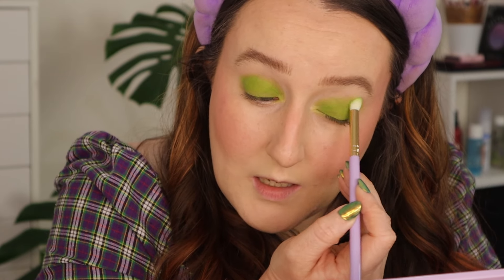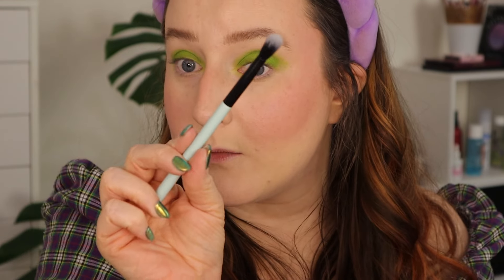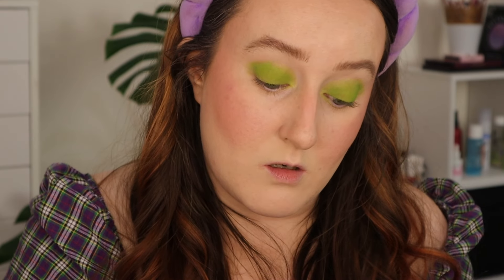I'll just soften that line a little bit. They're not looking particularly similar, but I'm not too worried. Beetlejuice — it's a dead guy, isn't it? So I'm not too worried about it looking messy or grungy. Going in with a much more fluffy brush into that lighter lemony shade called Canary, tapping that off and buffing over that top edge.